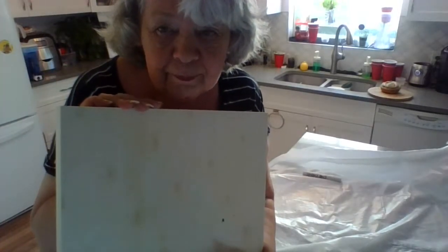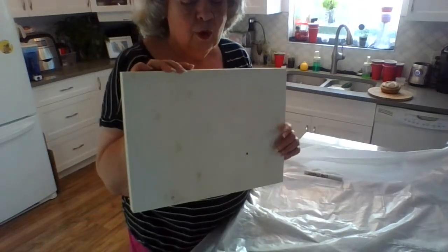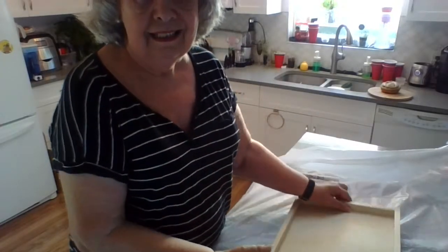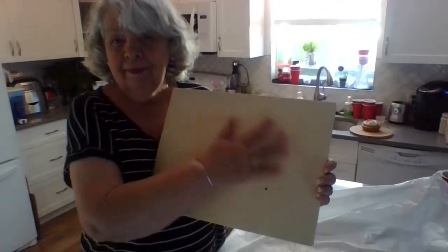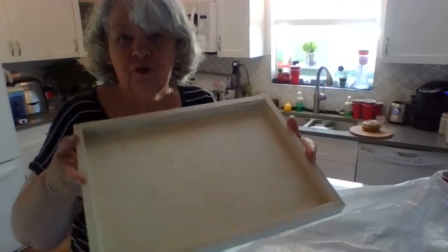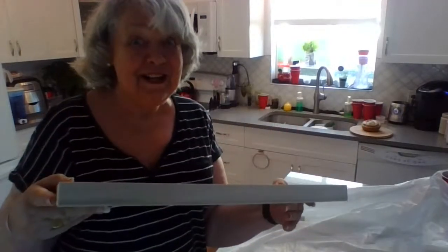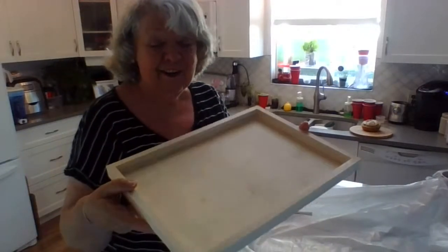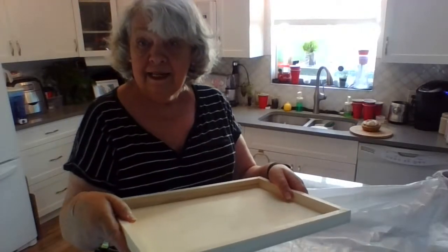$4 or $5. Is that correct? Now, what I'm going to do, and I'm going to do it while you're watching so you can see exactly what I do, I've never done it before. I'm going to turn this frame, this artist thing, into a tray. How many of you are going, "Only sell?" You see, I looked at it and I went, you know, that would make a great tray.